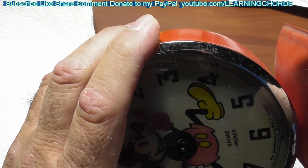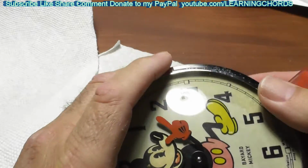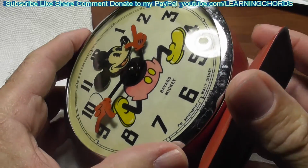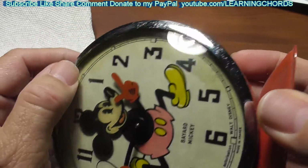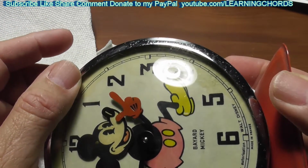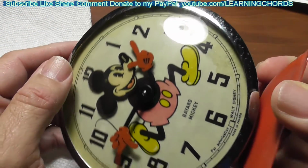here, it's got a little bit of pitting over here. And I don't know that I can really fix it up. You can see where I did some damage over there where I was cleaning it to try to make it work. Sorry about the light reflection.